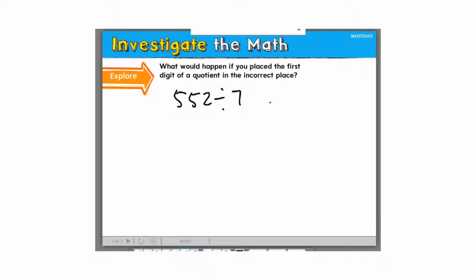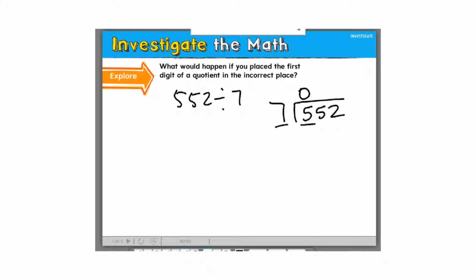Okay, so if I'm writing it like this, I'm going to ask you for some steps. So what do I do first? Malachias, what would I do first? You would put an X or a 0 there, because 7 can't go into 5. Perfect. So because 7 can't go into 5, I'm going to put an X or a dash, or I'm going to put a 0. I like to try to stick with numbers at least, but if you want to use an X, you can use an X too. So what do I do next?